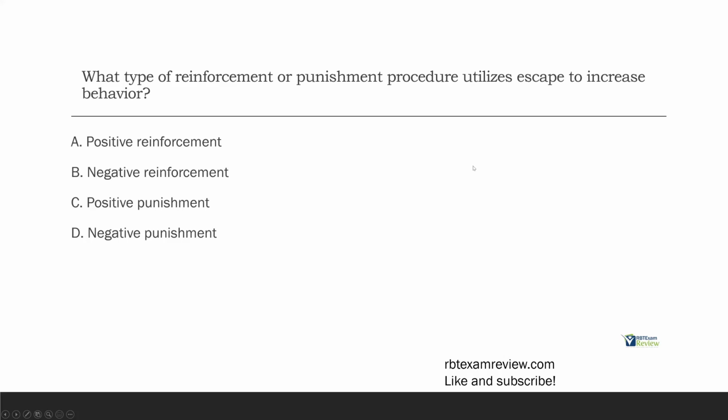Think about one of the most common examples, giving a child a task or a worksheet, and all they want to do is get away from it. If you remove that worksheet, what happens? Whatever behavior they were engaging in increases. That escape, that negative reinforcement, increases the behavior. The type of reinforcement procedure tied to escape is typically negative reinforcement. We're removing something, we're using escape as the consequence and as the reinforcer to increase the target behavior.